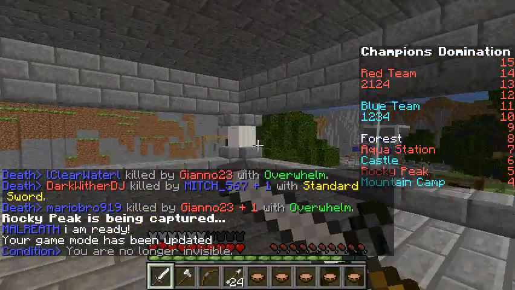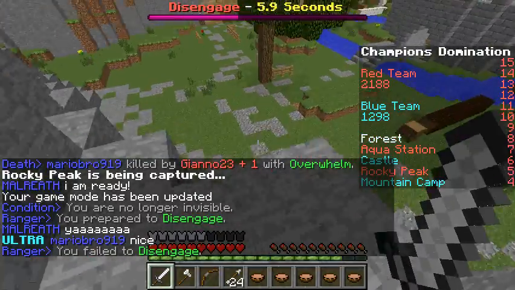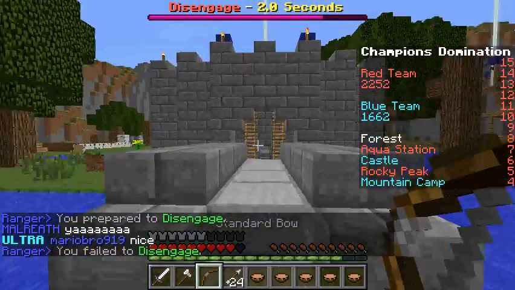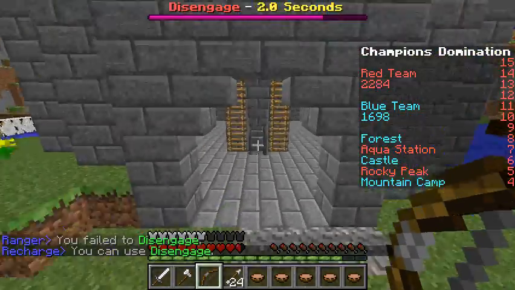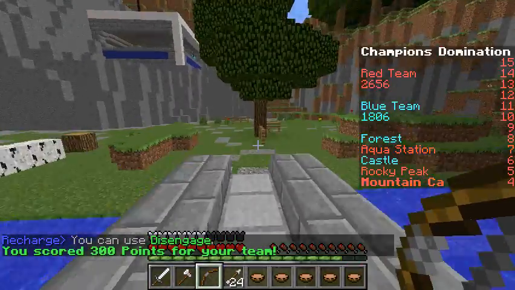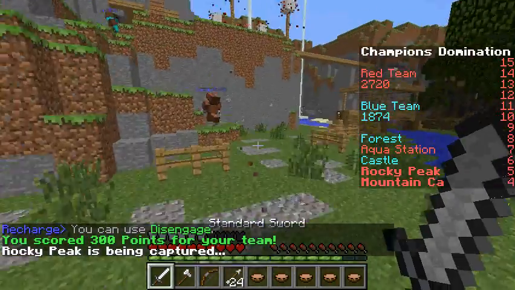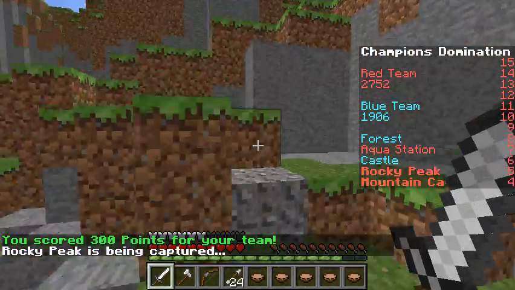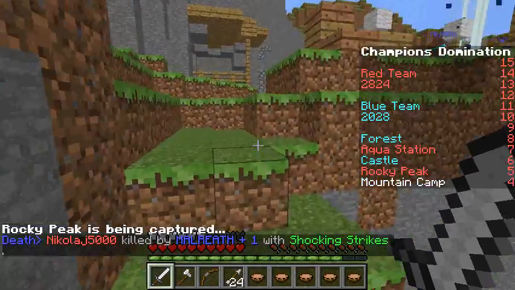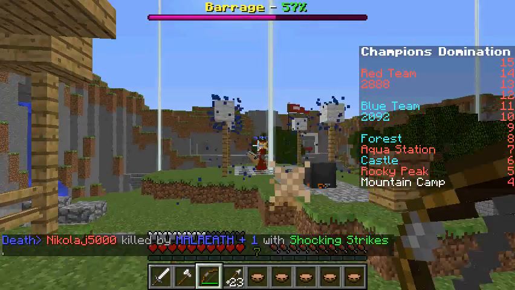Like, I have Disengage, and if someone hits me while I have Disengage, they get slowness, and I get launched in the air and escape. And on my bow, I have Napalm Strike, which will fire an arrow, and when the arrow lands, it'll make, what's the word, a fire explosion, and it'll set enemies around it on fire. So those are a couple good powers you could use while playing games like this.